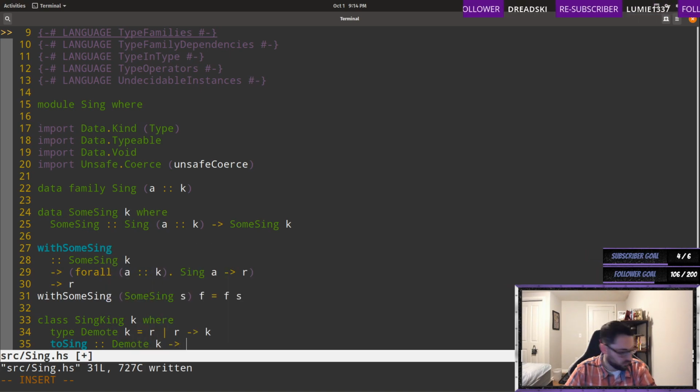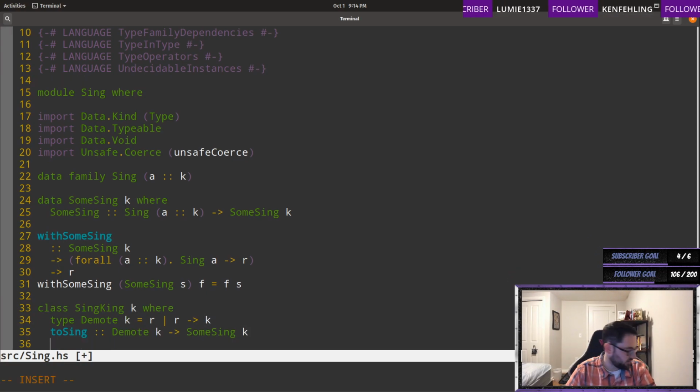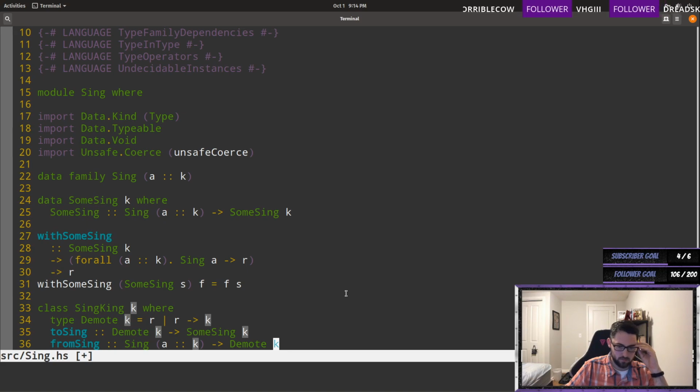Why is it called demote? Where's this demote thing come from? I guess it's like demote from the type level. But not sure. Not sure why it's called demote, but anyway. Maybe it'll make more sense here in a little bit.